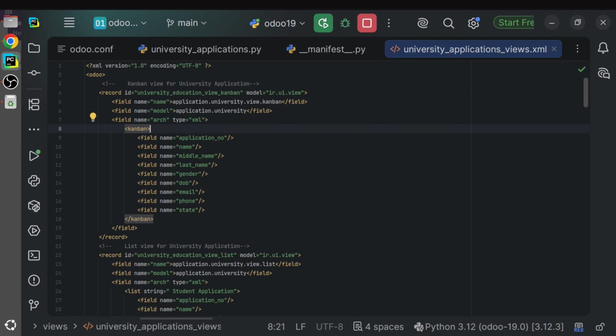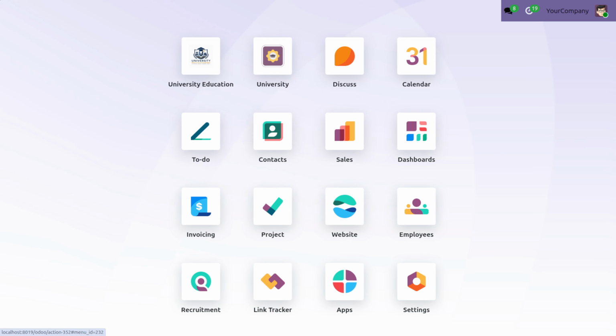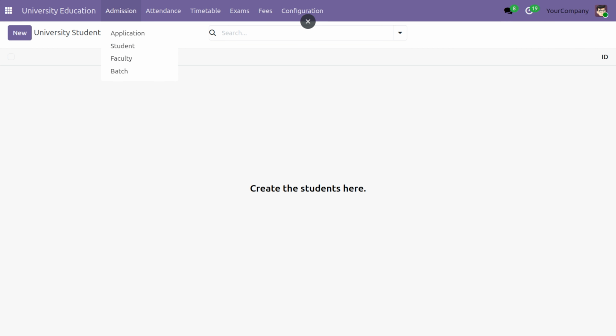So once it's done, I'm going to run this, and let's see what changes are going to take place in our database. For that, again, we just need to load everything into our database. For that, I'll be moving on to the upgrade over here, and here we need to see whether it's been loaded and how it's going to affect the Kanban view. We know a Kanban view has a card, so we just need to define a card also. Currently we haven't defined that.